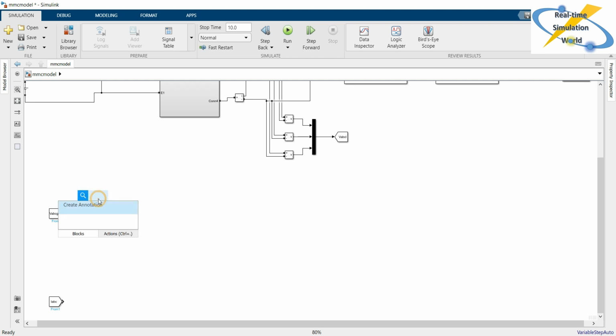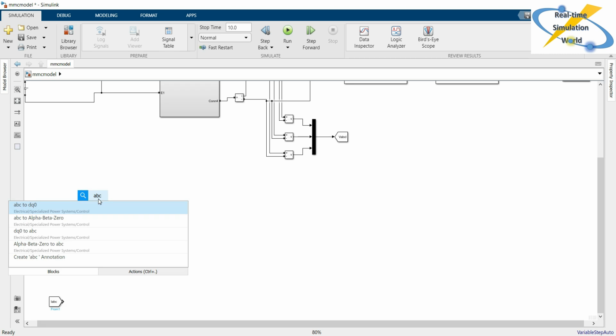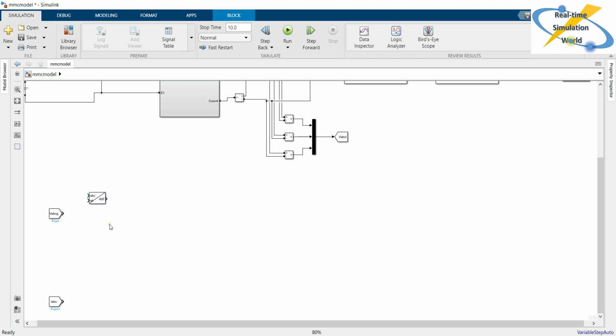So we'll use ABC to DQ transformation, which is this one right here. We'll connect this with this, and we can copy this for the current as well, since in order to control the active and reactive power, you basically need to control the voltages and currents.